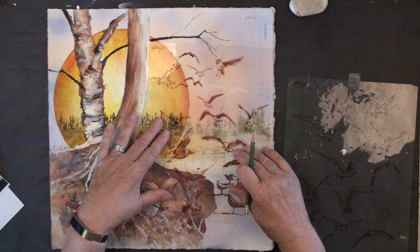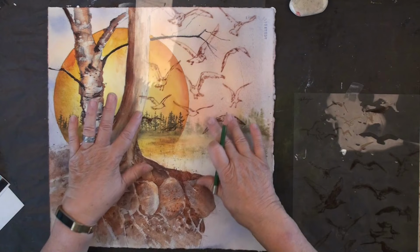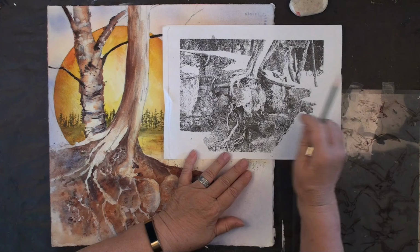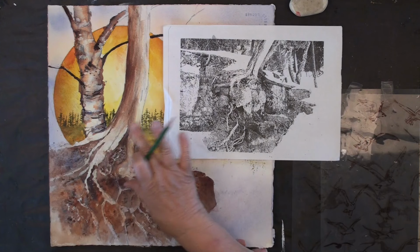So I've got these birds that I've drawn on a sheet of acetate. And it's kind of fun. It gives me some idea of the scale that I'd like. And so I'm going to go ahead and draw in some of those. The other thing is my fascination with roots. Now, this was the inspiration for my drawing. It was actually a beautiful photograph taken years and years ago. And all I have of it now is this black and white rendition. So I quickly used this as my first drawing.